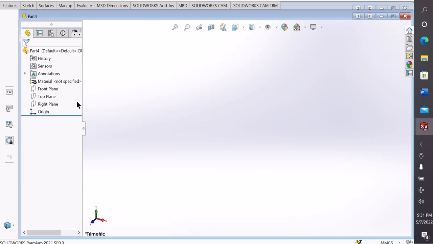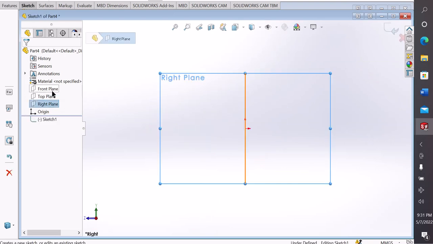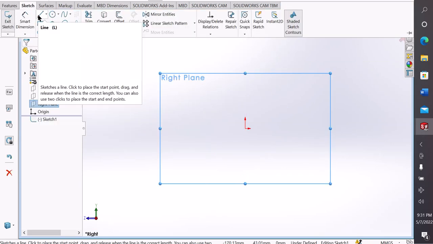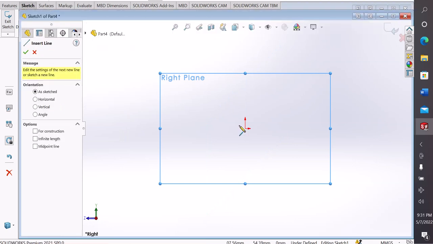First I choose here new interface, and then I choose the right plane and sketch. Okay, now I choose line, start from origin.